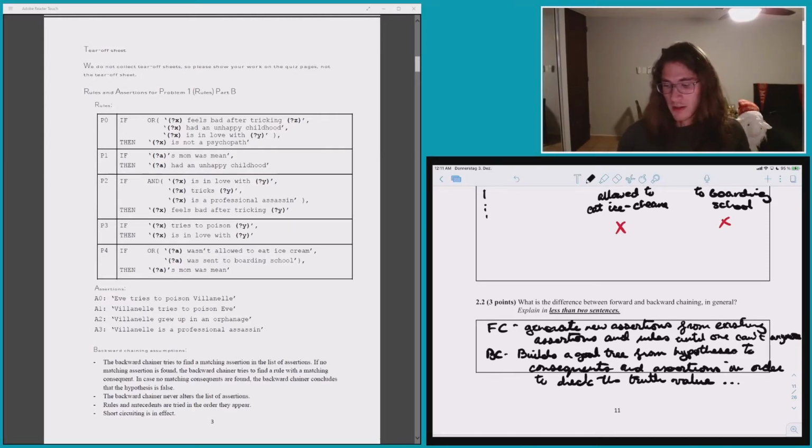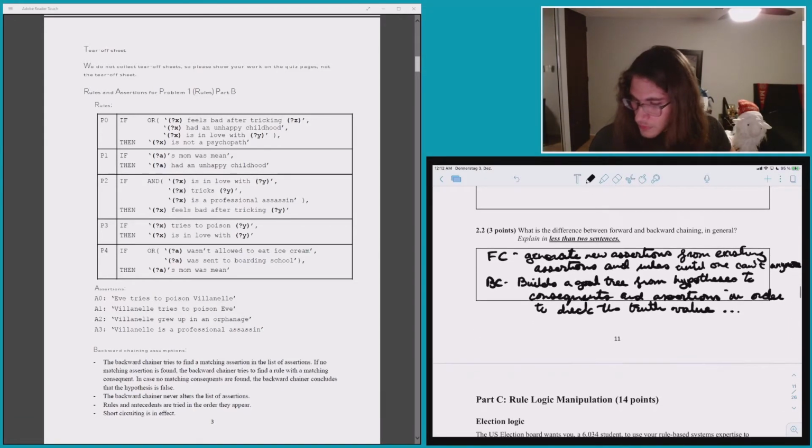But forward chaining will not actively look for the assertion. In backward chaining, it's the opposite. Backward chaining actually doesn't produce any assertions. The list of assertions when you do backward chaining is off limits. You can't touch that, or you can't modify it in any way. But backward chaining is goal driven because the goal is exclusively to check whether a particular hypothesis is true or not. And so once you've proven whether the hypothesis is true or false, then you stop whatever execution you're doing because the goal has been fulfilled. So that's the major difference.